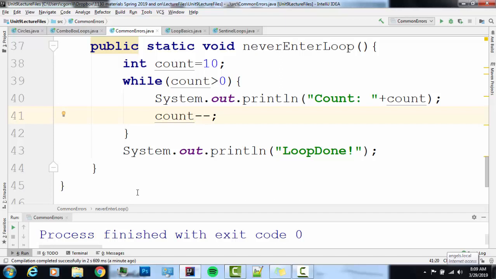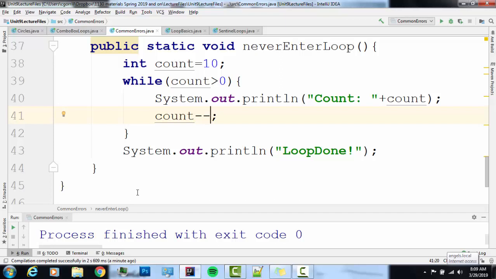In larger programs, the values that are used for a control variable might be set in one place in a method or even in another class and then used in another class or another method. So there's quite a bit of abstraction between the point where your control variable gets a value and the loop starts and ends. It can be really hard to figure out why that loop continues.